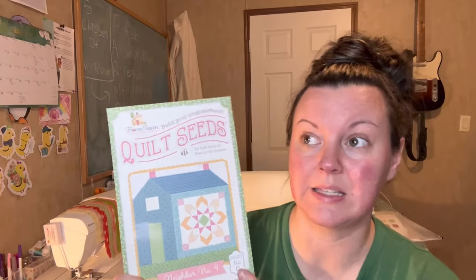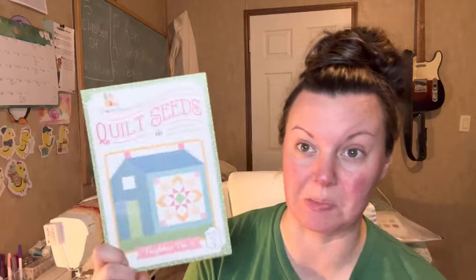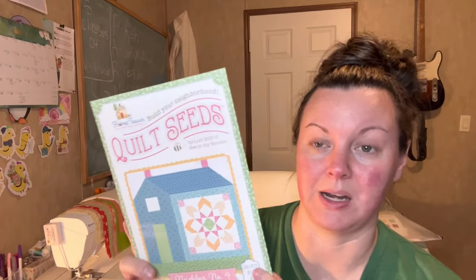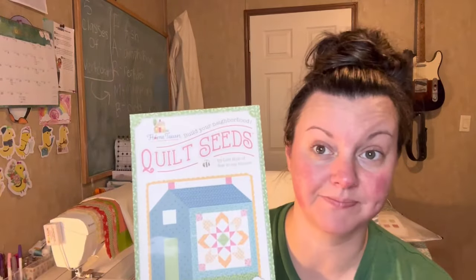I also got in the other day, or I want to say about 2 weeks ago, number four for the quilt seats. I got this for like a dollar. I want to say it was $1.94. And I paid more for shipping because it's the only thing I got. I'm like, I really don't need to spend that much money. So I paid more for shipping than this cost. But I wanted to show y'all. I'm hoping to get number five soon and then go up. But yeah, so I've got one, two, three, and four. And I need five more. So I was excited about that.